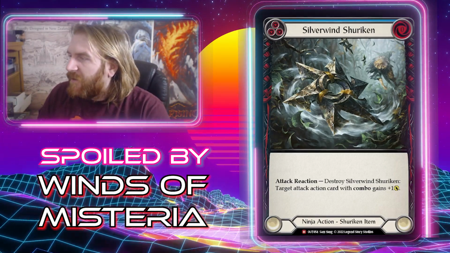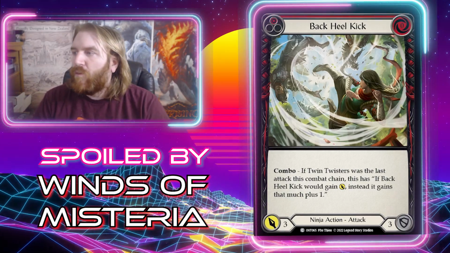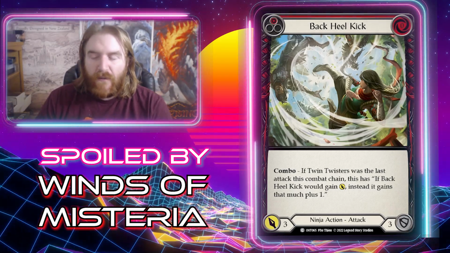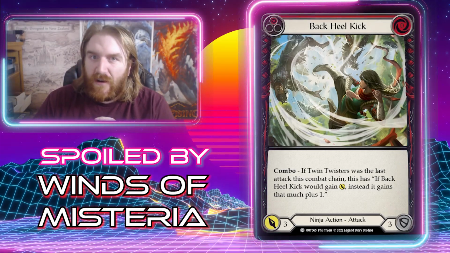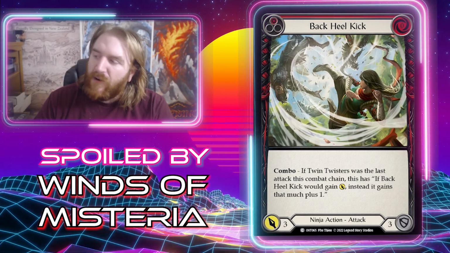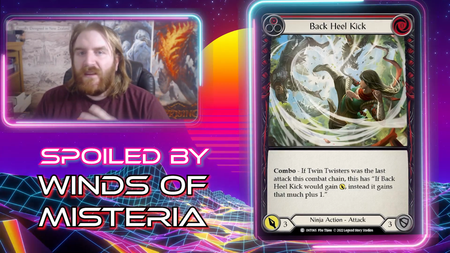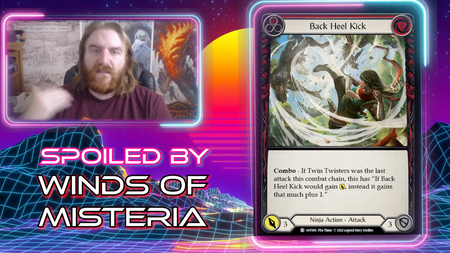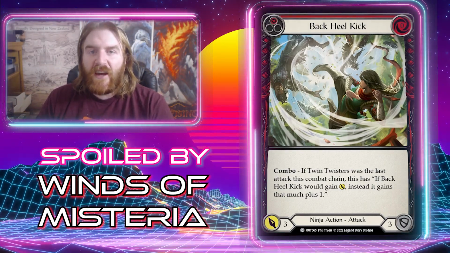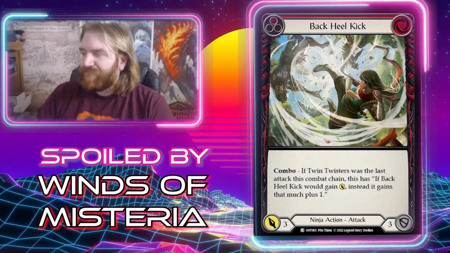So very cool there. They also give us back Heel Kick. This is a common. So the red version is a 0 for 3 that blocks for 3 and has combo. If Twin Twister was the last attack this combat chain, this has, if Back Heel Kick would gain power, it gains that much power +1. So something that can self-pump itself if it's already getting pumped. Twin Twister has the ability to give the next attack +1. So essentially, Twin Twister can give this attack +2.